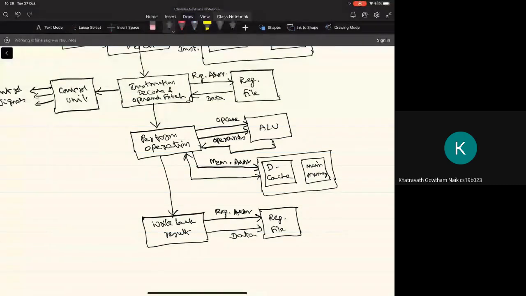When you say arithmetic operations, it can be integer arithmetic operations or floating point arithmetic operations. Within integer arithmetic operations, it can be addition or subtraction or multiplication or division. And it can be an 8-bit, 16-bit, 32-bit or 64-bit operation. If it's floating point, it can be a single precision or a double precision floating point arithmetic operation.